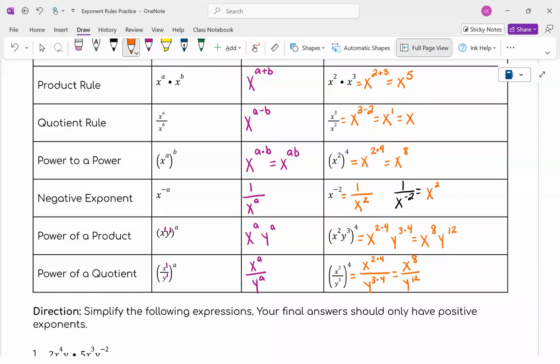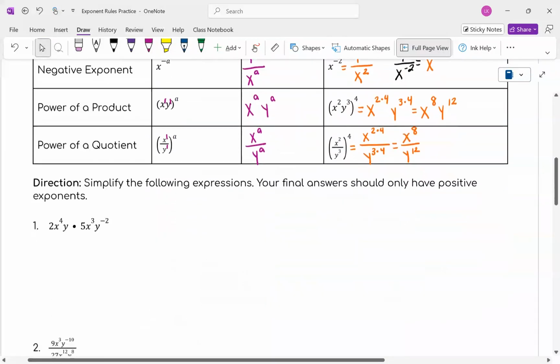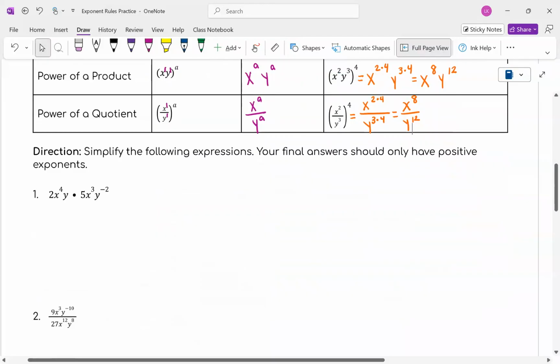But as you get into this assignment, you are going to see that none of them are quite this straightforward. So let's try out some examples that are a bit more complicated. It asks us to simplify the following expressions and that our final answer should only have positive exponents. This is going to be true on your assignment as well, so make sure that even when you think you're done simplifying, if you have negative exponents, you're doing some work in order to make them positive.